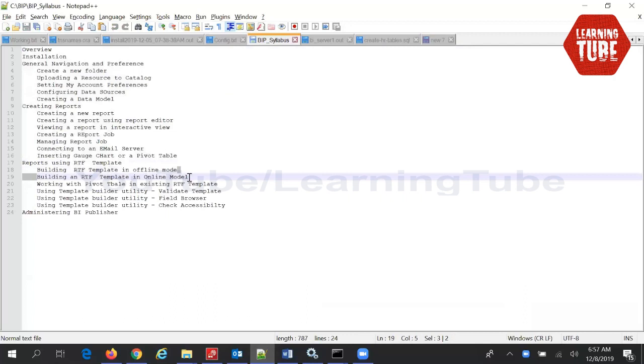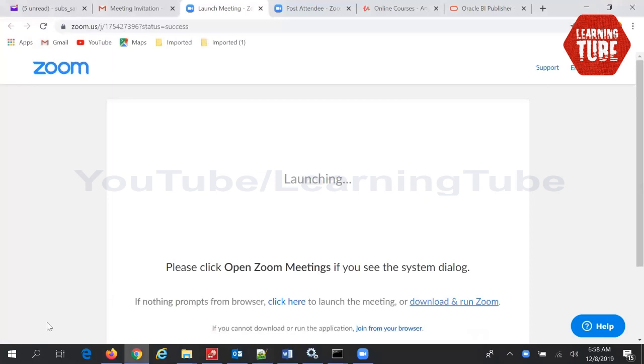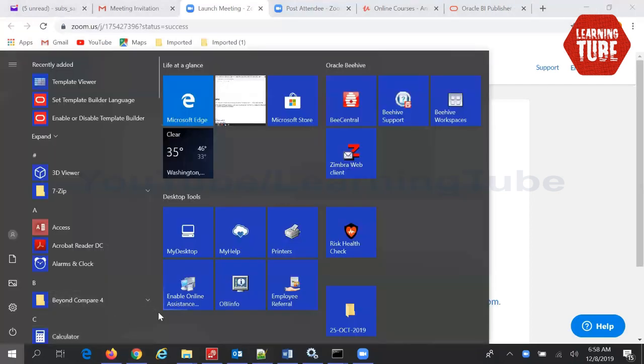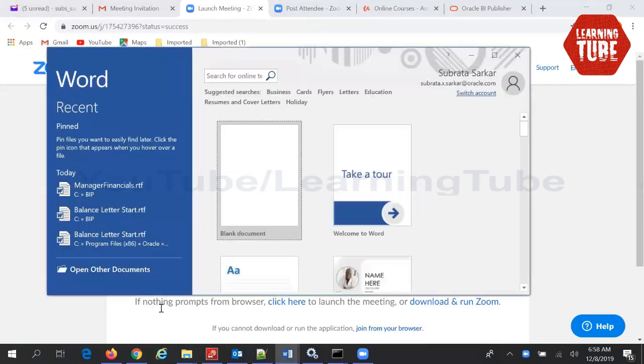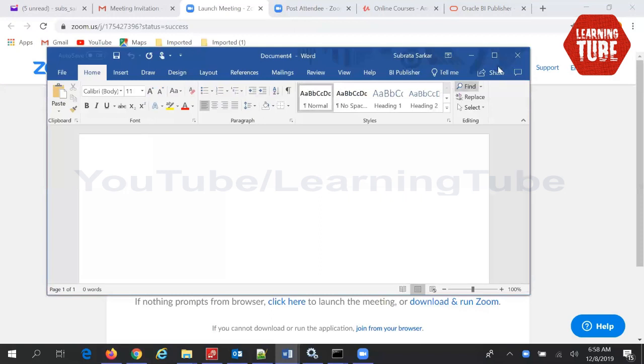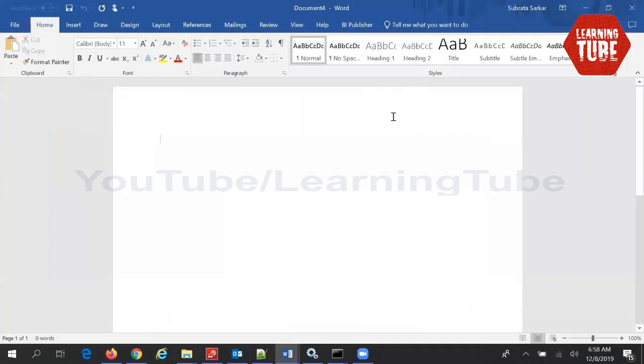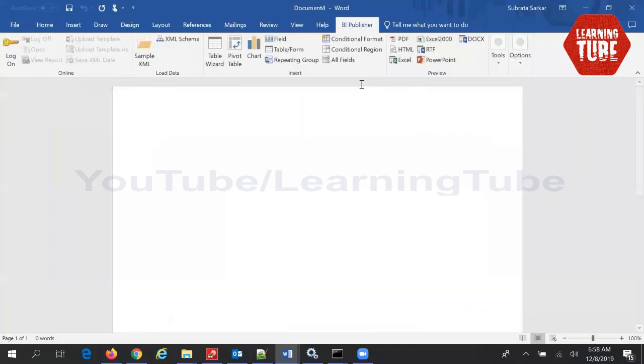Now we'll be covering building RTF template in online mode. So for that, we need to open a blank Word document. Once you open the blank Word document, go to the BI Publisher path and click on Log On.